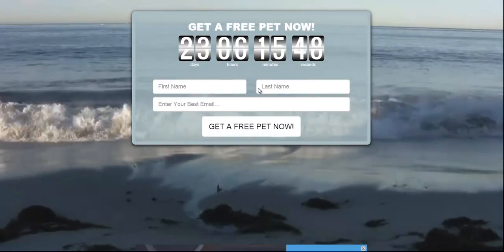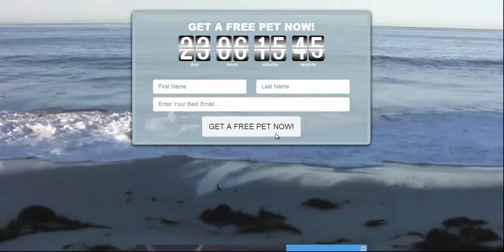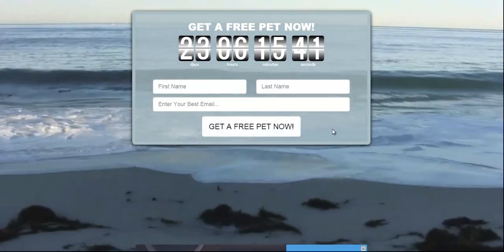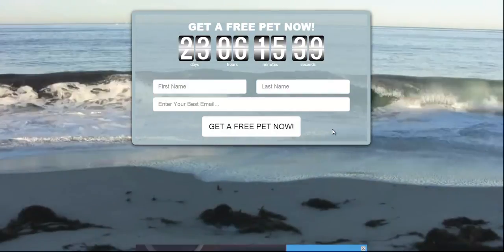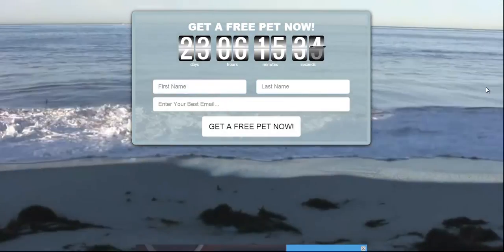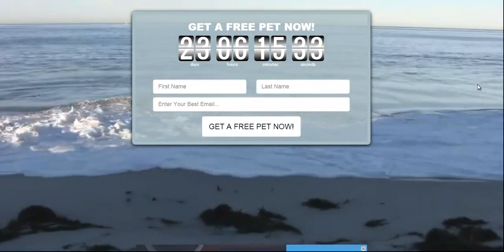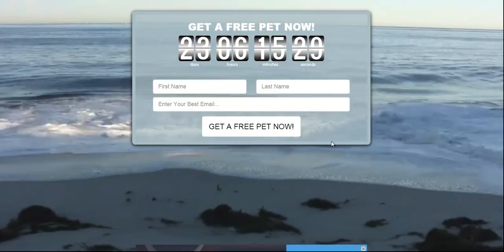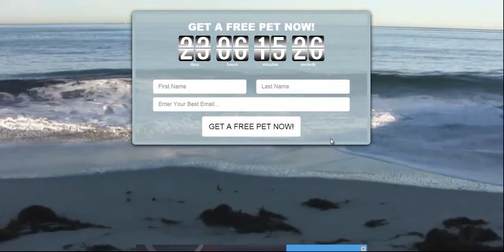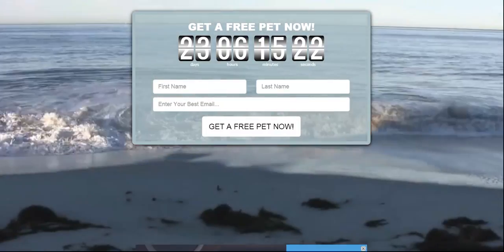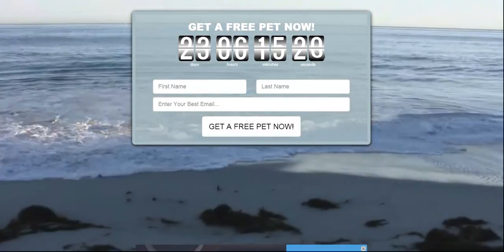Anyway, you can set this up for people to opt into your extra bonuses, enter into your list so you can retarget and remarket to them a little bit later, or you can send them directly to an affiliate offer. There's so many things you can do with this. A direct, here's our number, give us a call, here's a toll-free recorded hotline, whatever it is that you want to do, you can set this up for them to do. So let me show you how that might work real quick.